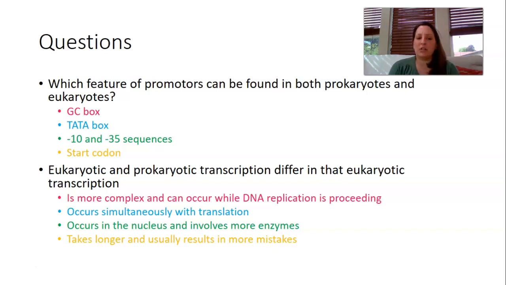Transcription and DNA replication, if you looked at the pink answer, those are not going to happen simultaneously. During DNA replication, remember that the DNA is going to be tightly coiled up into chromosomes, not accessible to the transcription machinery. And so transcription and replication are not going to happen together. Okay, so again, the answer here is green. Eukaryotic transcription occurs in the nucleus, and it's going to involve more enzymes. Okay, so that's it for these questions. So you're going to go ahead and start the next section, and then we'll have some more questions after the next Are You With Me?